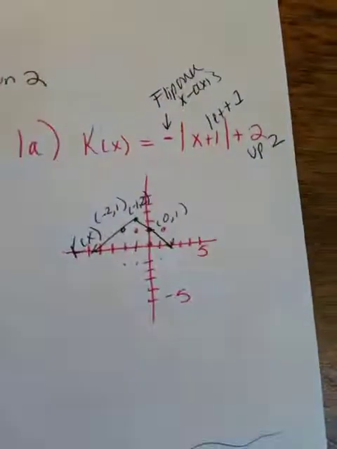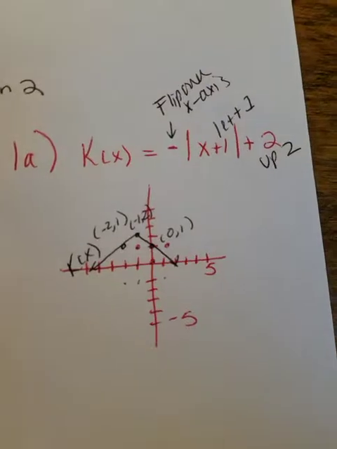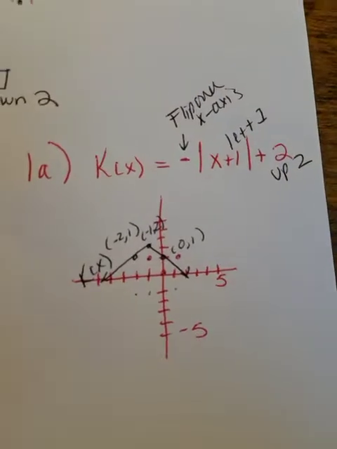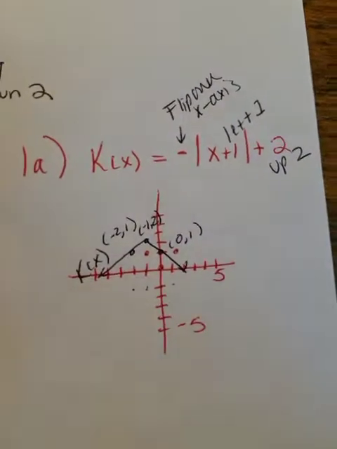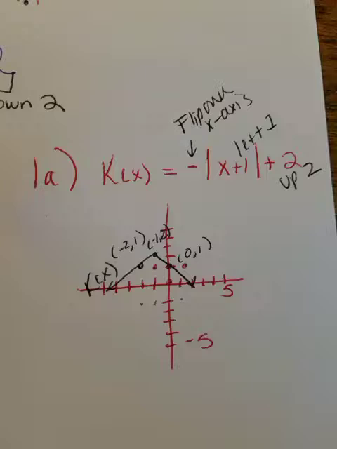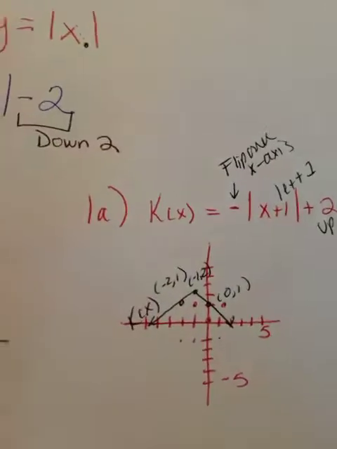And there is my final graph. That would be sufficient work, if I can see when you take a picture of your work that you're counting points, something of that nature. So that's our video for absolute value. I'm going to break these up, so if you need to go back and rewatch a certain type, you can do that.